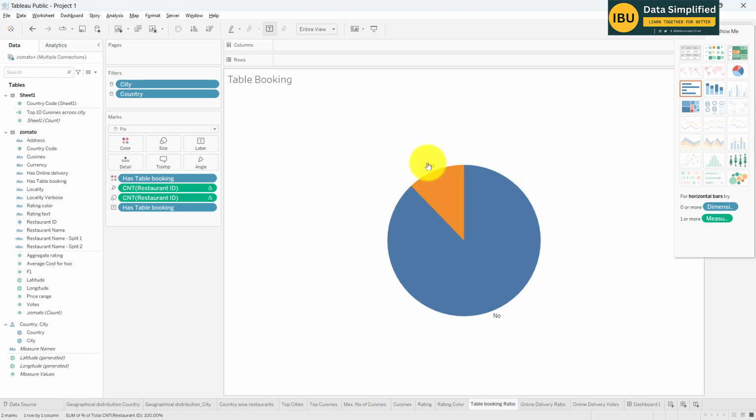I checked here. It's saying that 12.14% are offering table booking, and 87.86% do not have a table booking option. Same here for the online delivery option. What is the ratio? 25.69% are delivering online and the others are not.